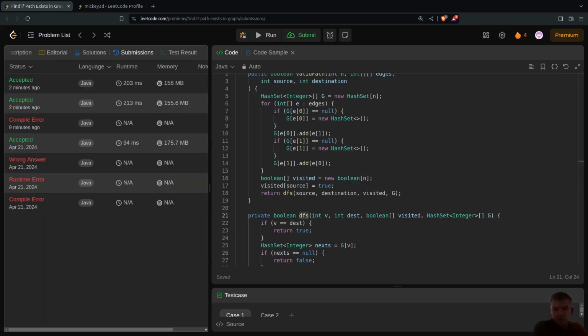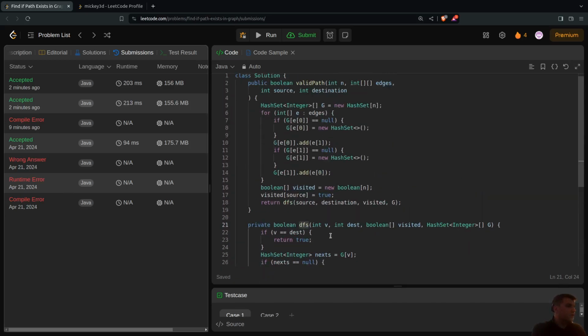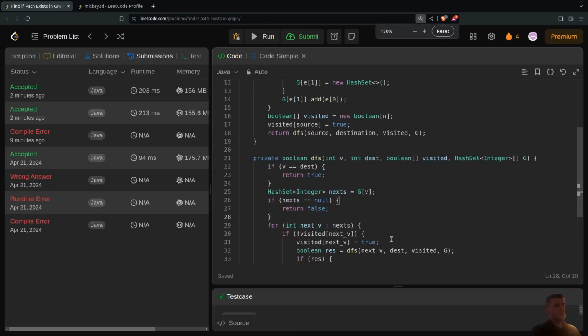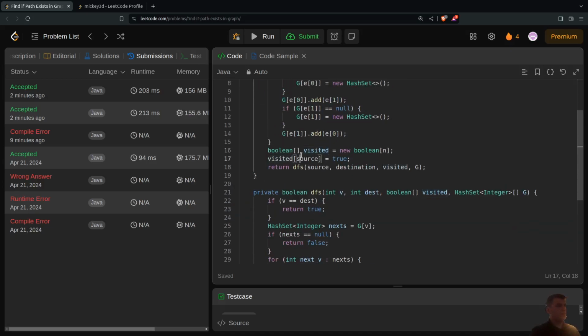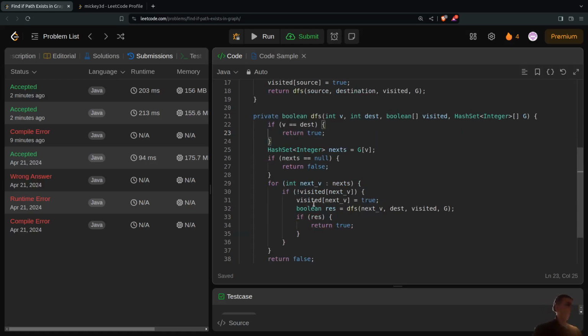I'm gonna wrap up right now. Hope you learned that. So I was doing DFS here. Pretty standard task. First, I create the graph, then create the visited array and then run DFS.